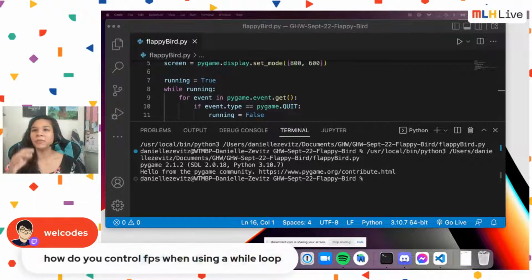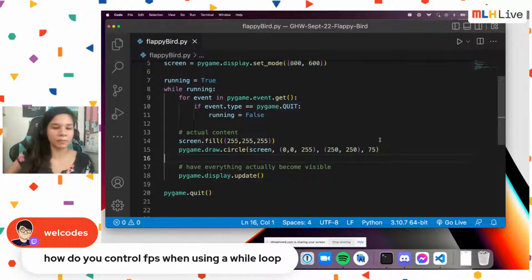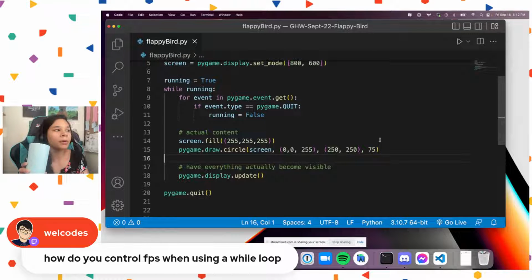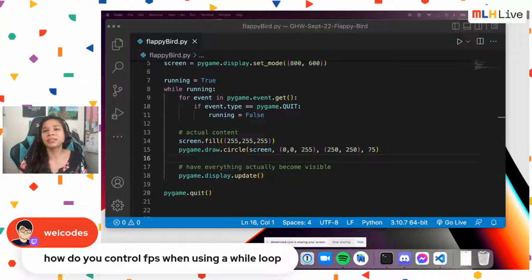And we have some questions in the chat. Way's asking, how do you control FPS when using a while loop? So I don't think you actually can control your FPS. Like if you're asking, can you make it run faster or slower? For this version, I don't think you can. That's why sometimes you'll see some lag when using Pygame. I'm sure if we did some complex things, we could make it more controlled and have consistent FPS. But you will notice, at least on my screen since I'm streaming, that sometimes you'll get some elasticity from the FPS not being consistent.